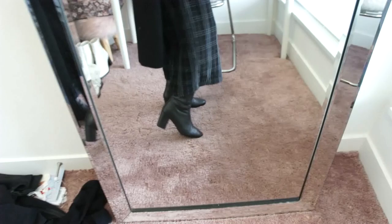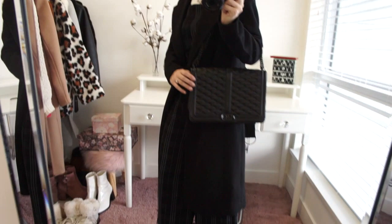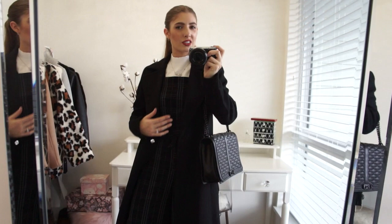I thought it was nice because you can show a little bit of ankle but you're still going to be nice and warm. I pulled the look together with my Rebecca Minkoff Jumbo Love crossbody — Rebecca Minkoff has a ton of handbags on sale right now. This one very much gives me Chanel vibes; I get so many compliments every time I wear it, and it's just such a chic way to bring the look together.